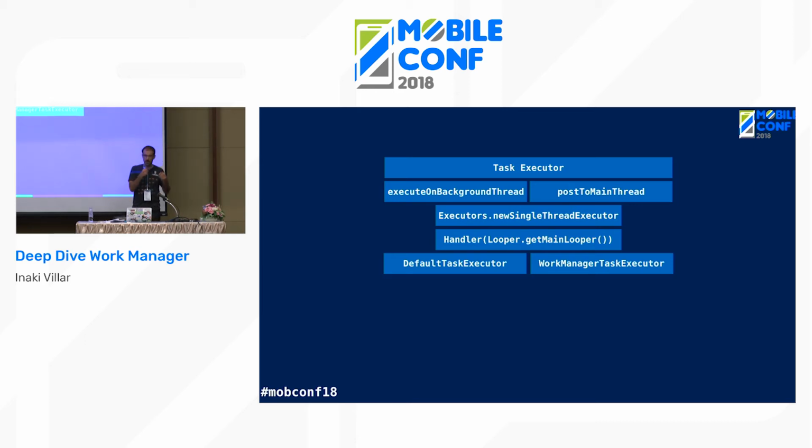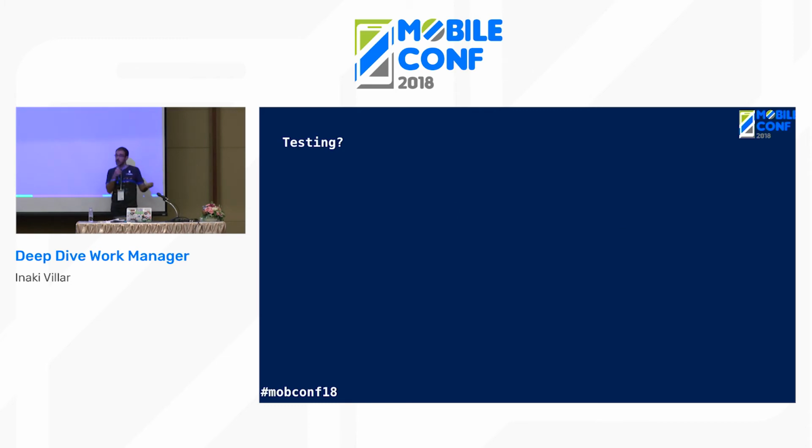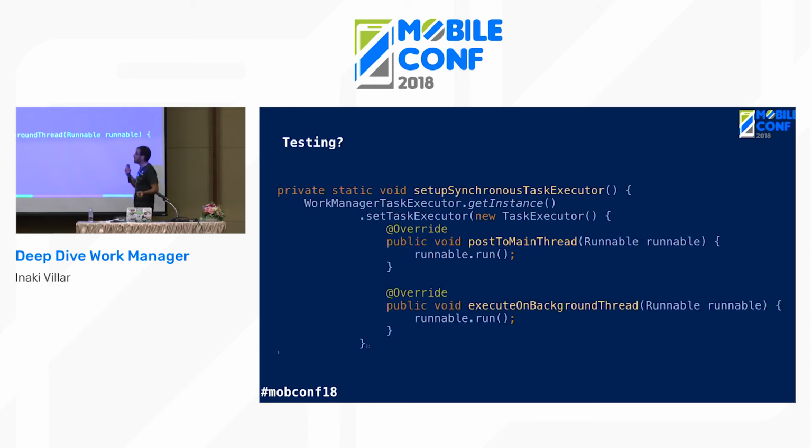So it's very flexible in that case. And what about testing, right? For us, the testing part is very important. And actually it is following the same trick that we have always seen, for example, with Espresso. When we try to wrap an executor service, we try to inject one new task executor, and before we say that we are going to defer the execution of the task in the future, in the test we don't want to do that. In the test, we want to execute the task at the moment, right?